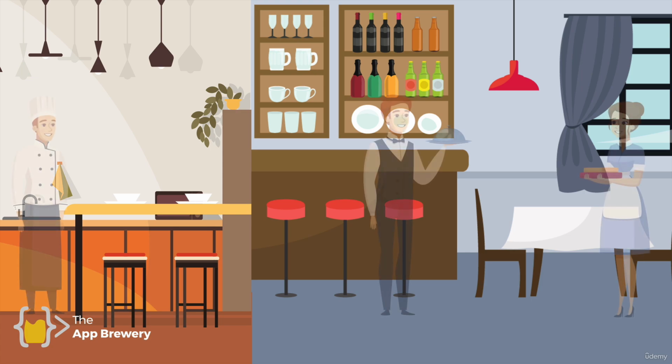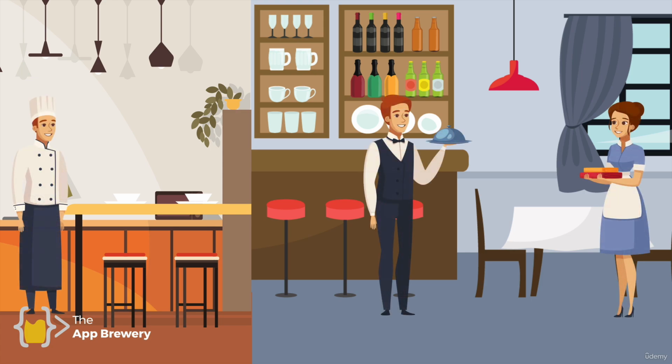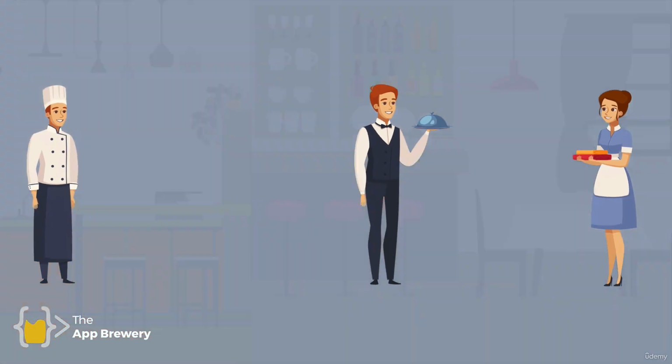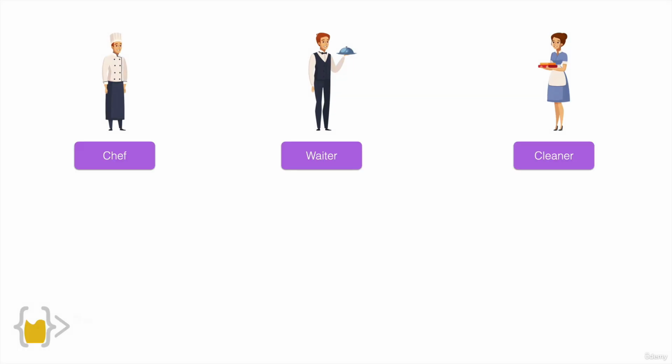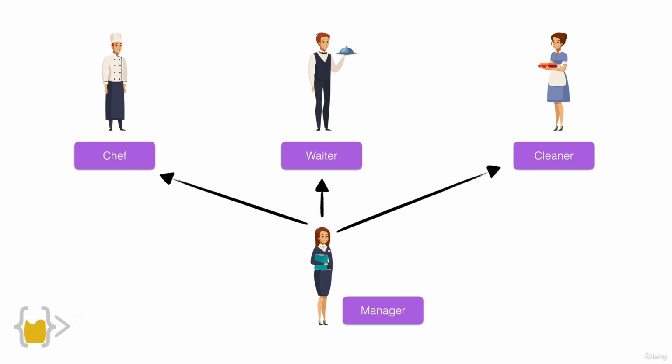What if we had just hired a bunch of people where they each have their own individual roles, they're trained for it, they know what to do, the waiter knows how to wait, and the chef knows how to cook? Well, in this case, you could just be the manager, and you can manage all of your staff and tell them what it is that they need to do.